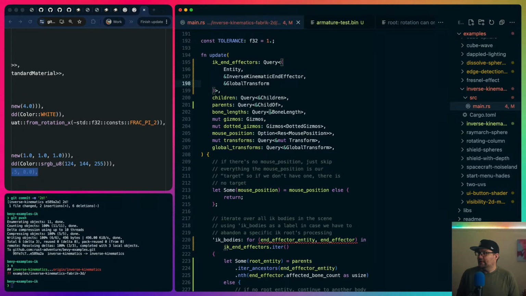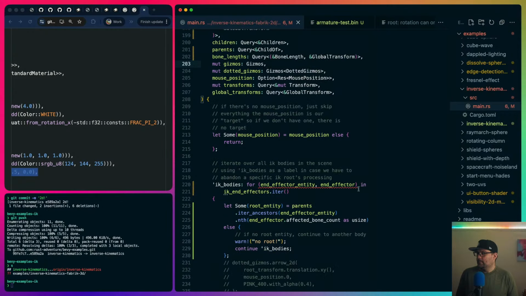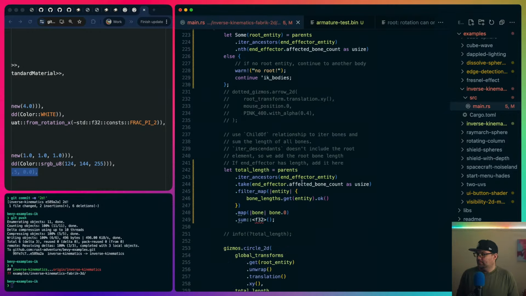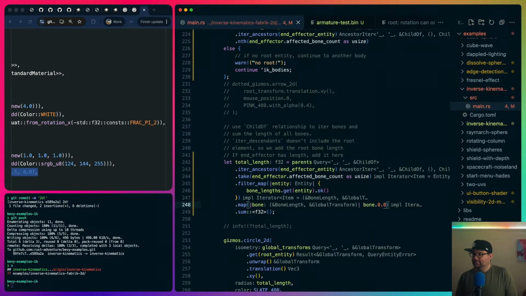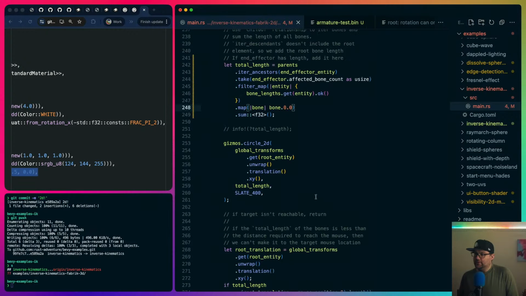Right, we can't mutate this anyway. So this is bone lengths.get.ok, map bone.0.0, which just looks a little weird, but it's fine.